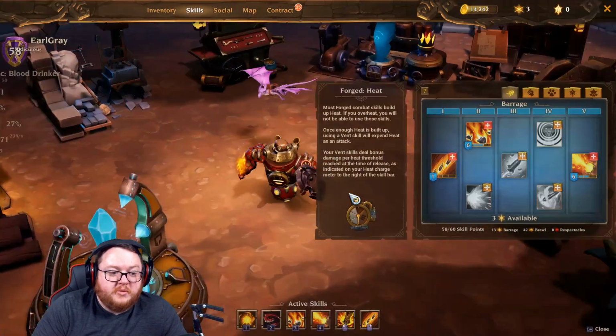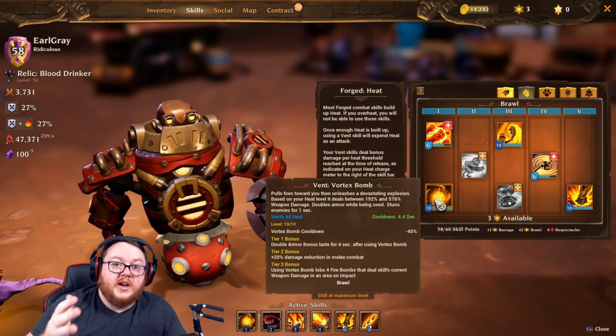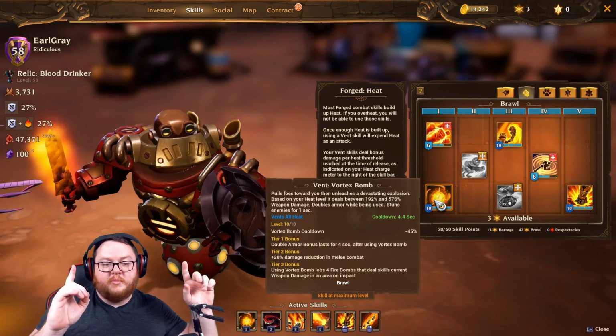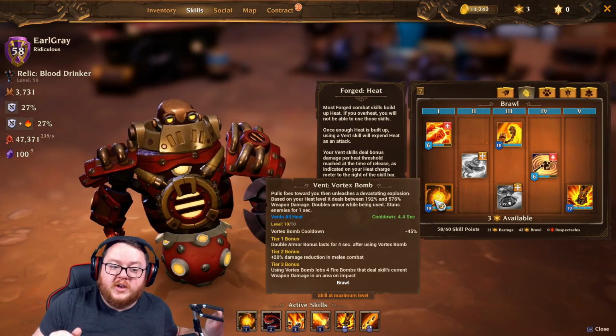Once you level up to level 2, I recommend taking Vortex. This is a vent skill. So real quick, and I explained it in my Forged overview video. If you haven't checked that out, there's a card up top. I recommend you check that out first. It gives a nice overview of all the skills in the class in general. But back to the leveling guide here.